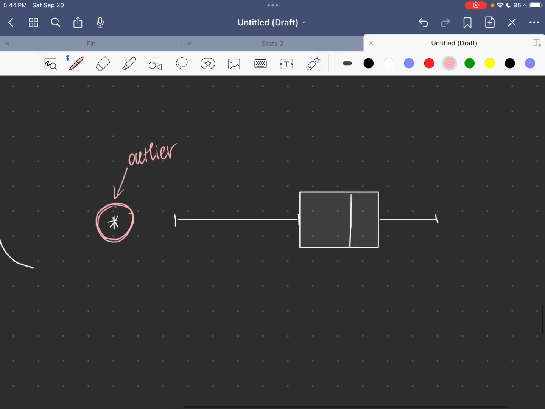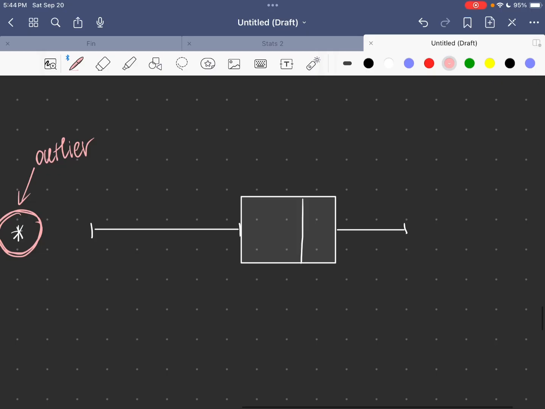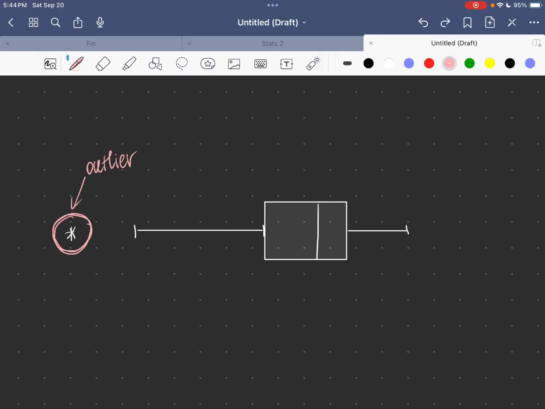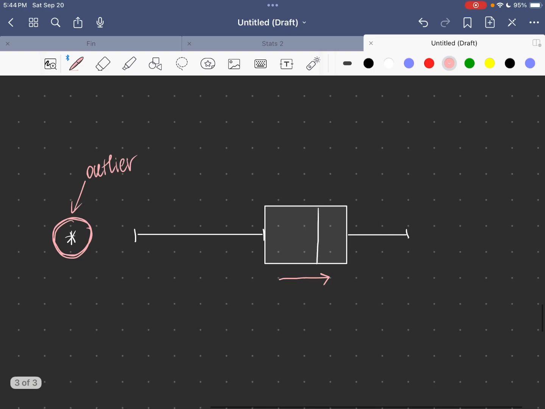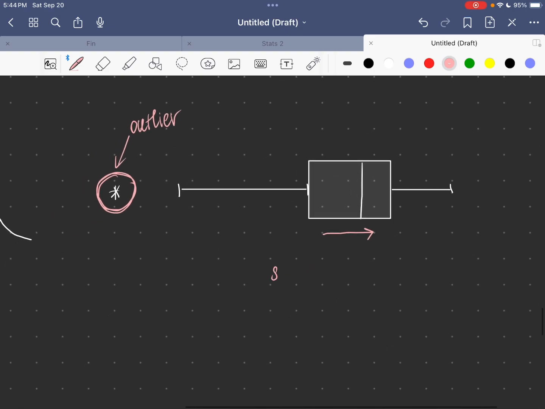And as you may have noticed, this median is slightly not in the middle. If it was in the middle, it would be right here, but then it's slightly to the side. So if it goes closer to the right side, this means that the distribution is skewed left. This happens because the mean pushes the distribution to the side, whereas the median stays where majority of the data is located, which is slightly to the right of the distribution.